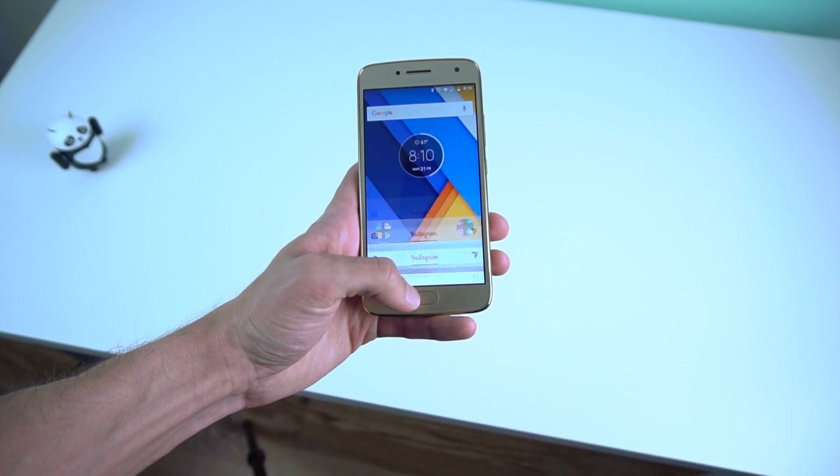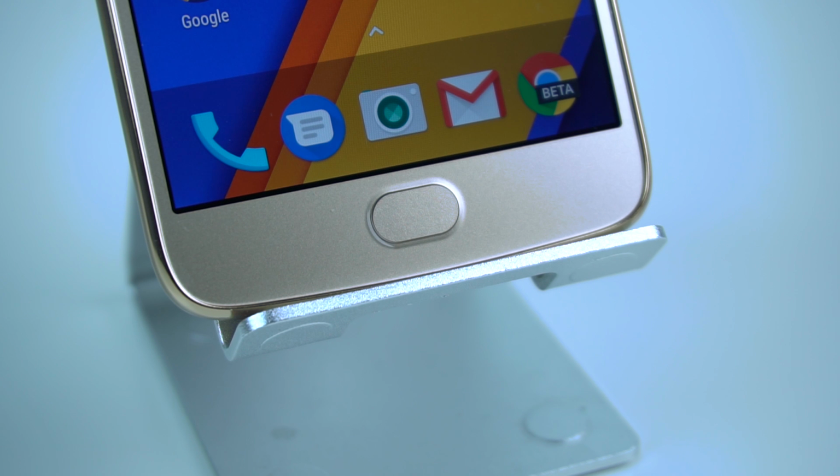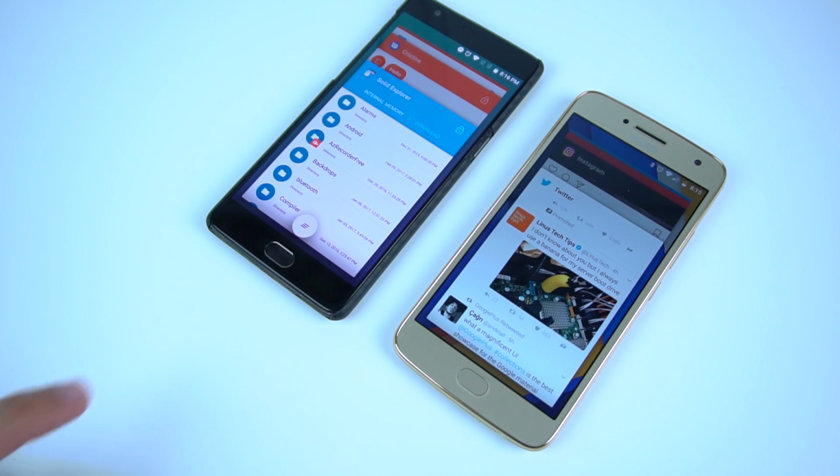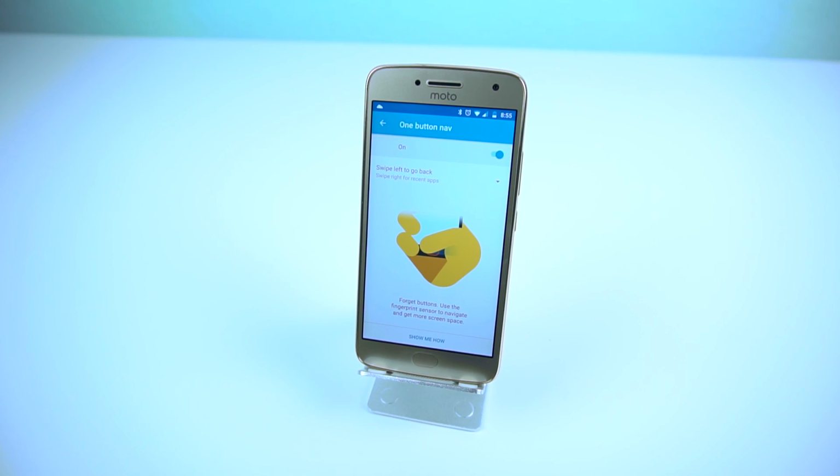Overall, this is a great fingerprint scanner, but it would have been better if they just put the back and recents key on the sides like the OnePlus 3T. It gives you a better screen to body ratio. Without the buttons, there's nothing there but poor use of space, and it's much more practical than the all-in-one nav bar button.